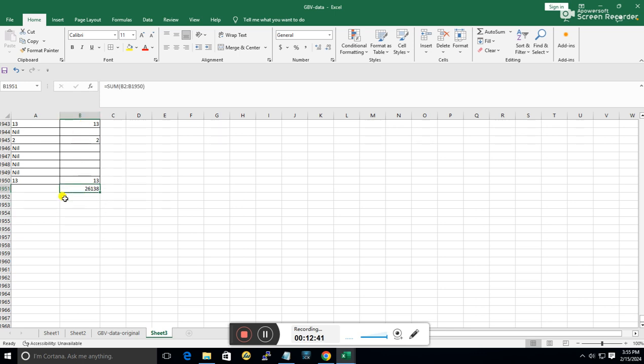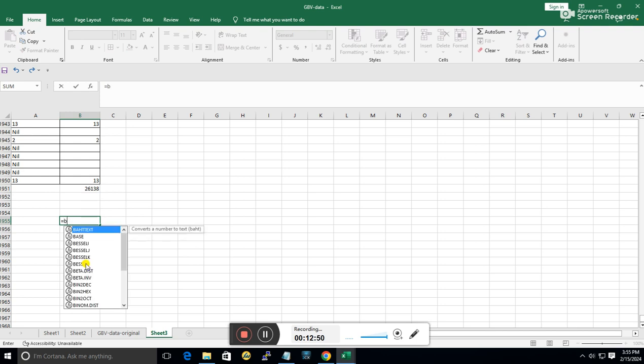In cell B1951, I'm supposed to do equals the sum divided by the total number of entries. The total number of entries is 1549.